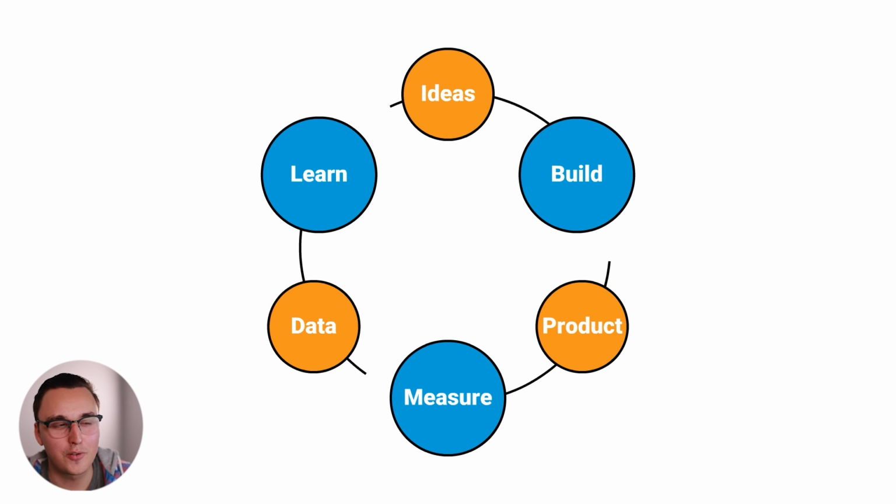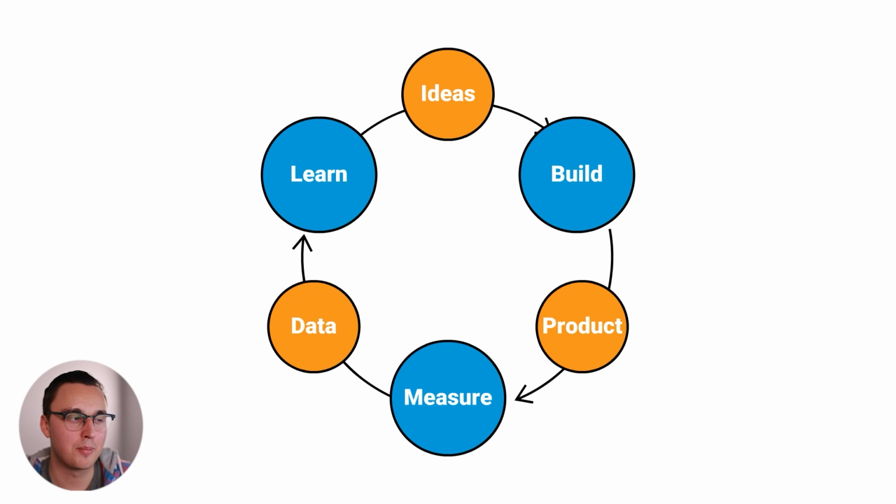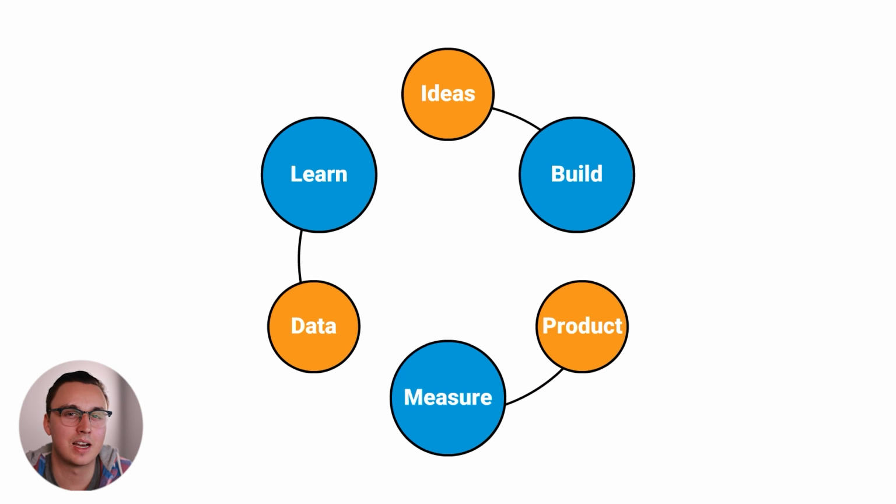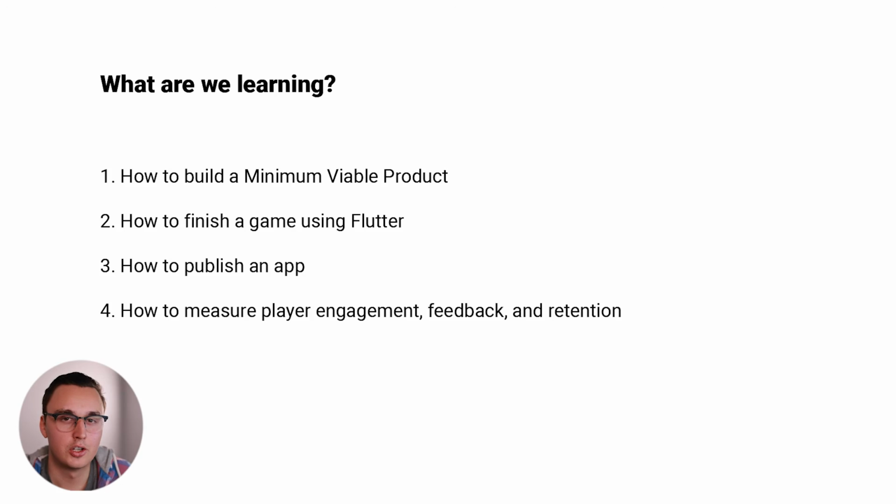All right, so we've reviewed our build phase, our measure phase. Now we're thinking about the data that's output for measure. How do we learn from that data? Well, it's going to be tough because within this first iteration, we're not even really going to have our whole analytics pipeline set up. So there's some things we're going to want to learn within our first iteration instead of our user engagement and retention. So what are we learning within this first iteration?